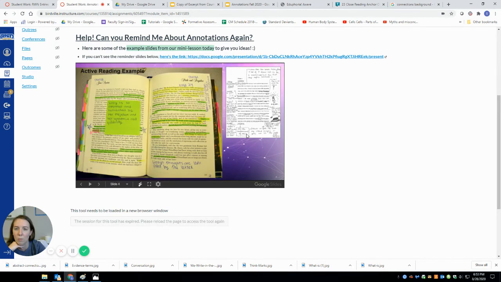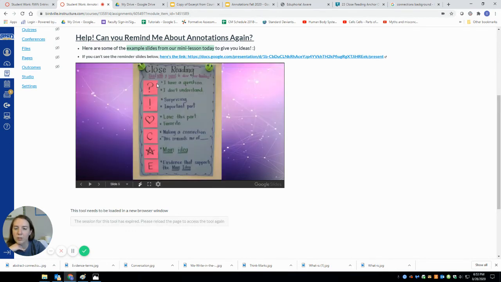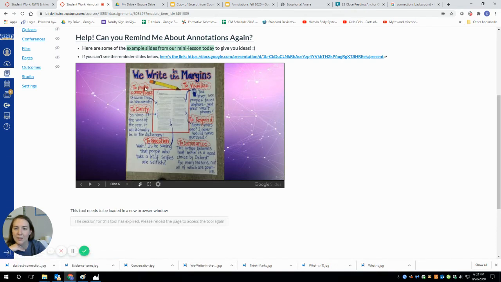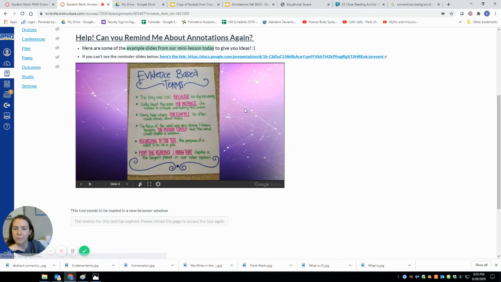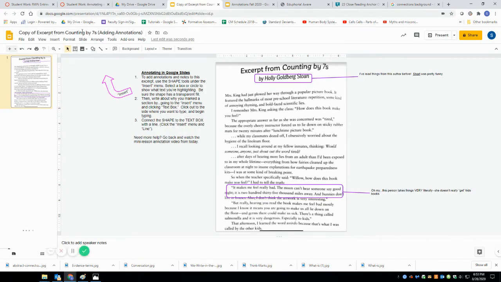So you can go right over here so you can ask questions, find surprising things. This is a reminder for you guys. You can put stars next to main ideas. Here are some really good things that you could put out in the margins. You can start sentences like this: I wonder, I noticed that. And do things like something because, for instance. That doesn't make sense. That'll be easier for me to show you.